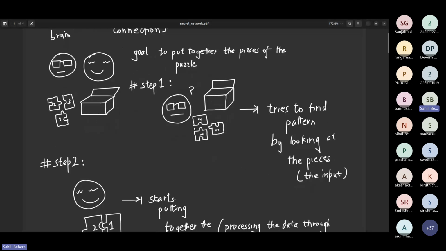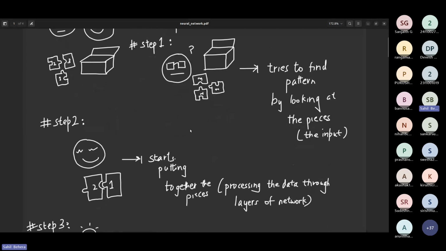Step two: he will give instructions to the normal guy about what pattern he saw, and then the normal guy would start to put together the pieces. It need not be perfect, you could put any piece to any piece.